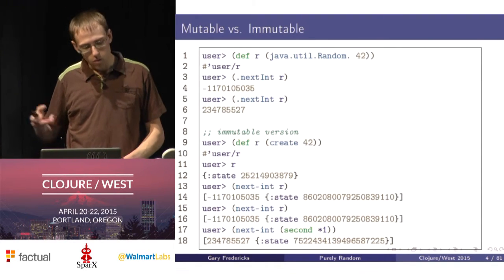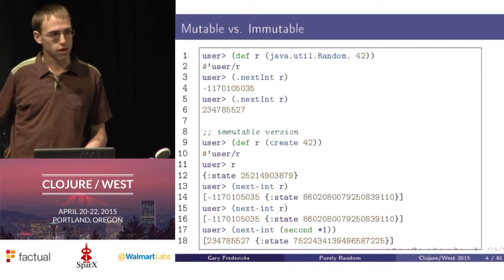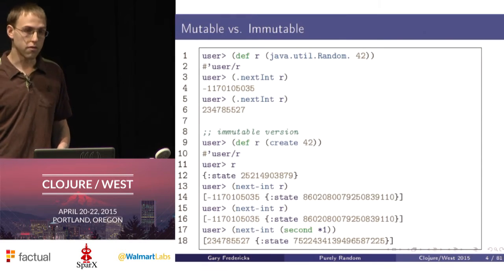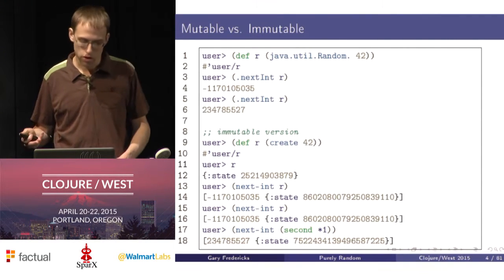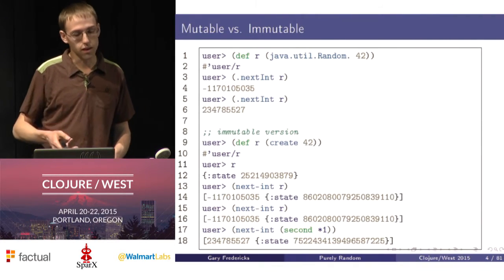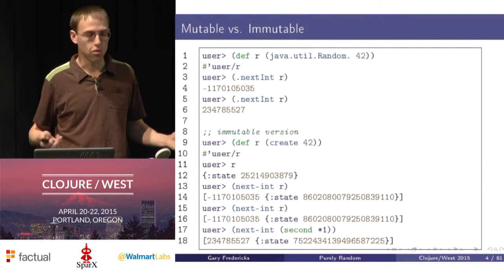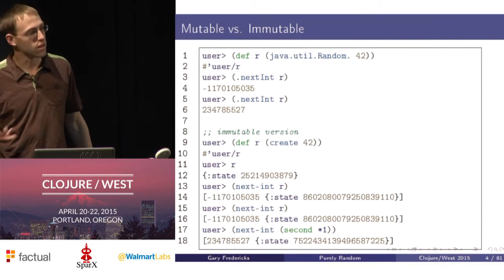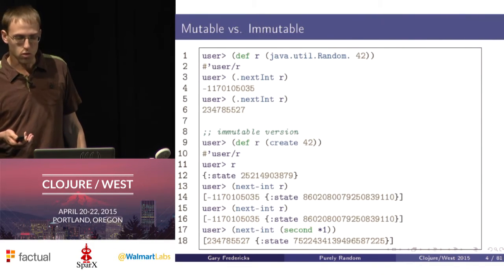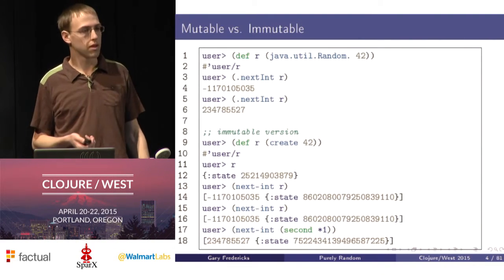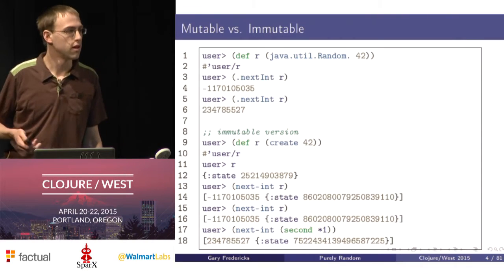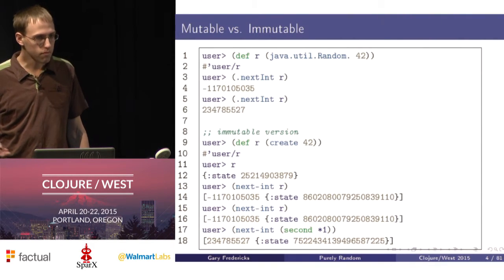And then if we call it with the new generator instead on line 17, we'll get a different number, different generator, and that number on line 18 happens to be the same number as on line 6. So looks like we've succeeded in reproducing the same algorithm, but in an immutable style. So that's good. Immutability is good, makes the program more robust. This seems like a clear win.